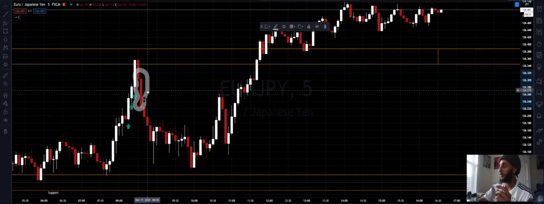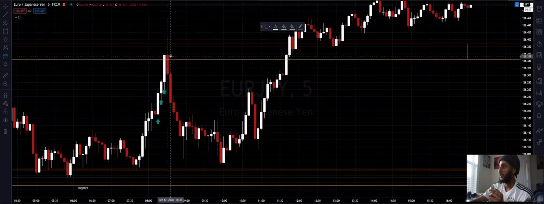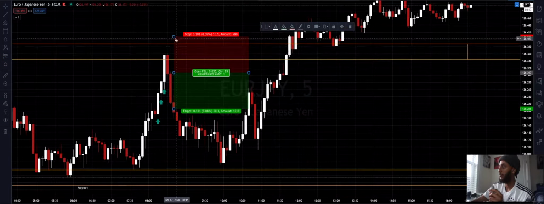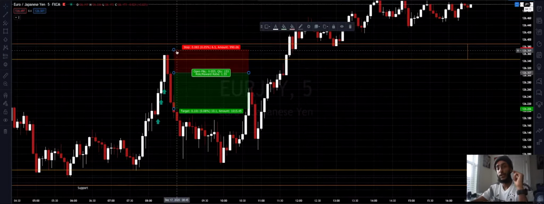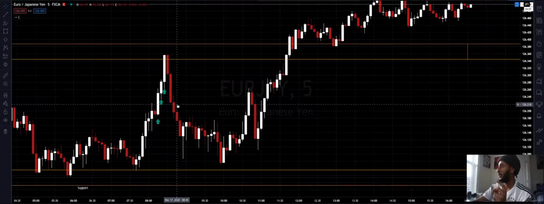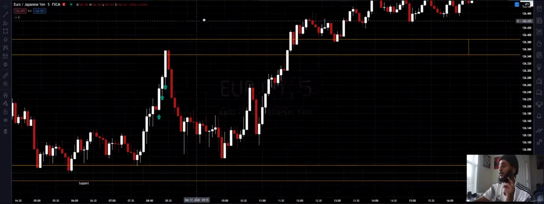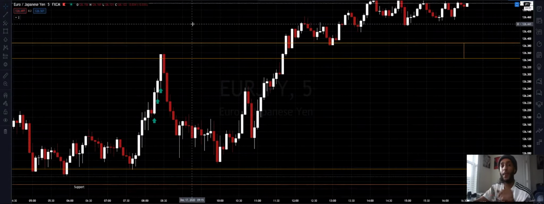So simply put, you could have even got in like this, right? You could have got in right here. If you've seen it right here with the 5-minute time frame, you could have got in right here with stop below right here, right? Because you know it hit the resistance and it's coming down. But this engulfing candle gives you a strong indication that it's coming down.